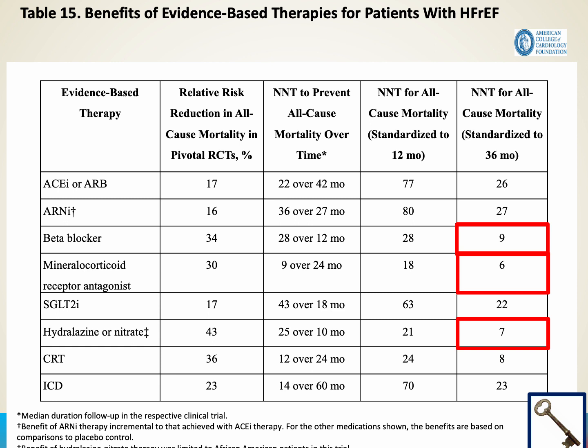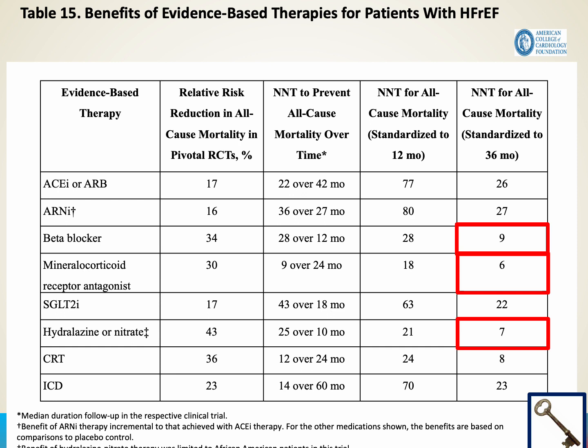I treat 6 patients with spironolactone, and one of those 6 patients is living today because I started that therapy 36 months ago. That's pretty dramatic in healthcare to see that kind of mortality benefit. So spironolactone is a great drug. Now, keep in mind, this is a more limited data set than some of the others, so you can't hang your hat on that number, but it's pretty powerful stuff to see this.